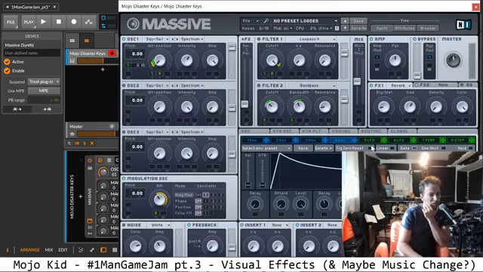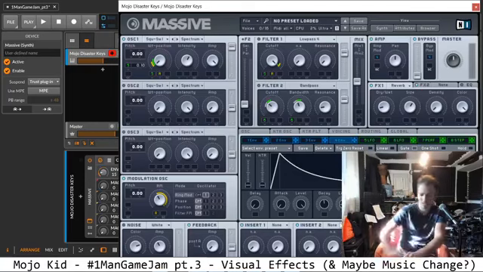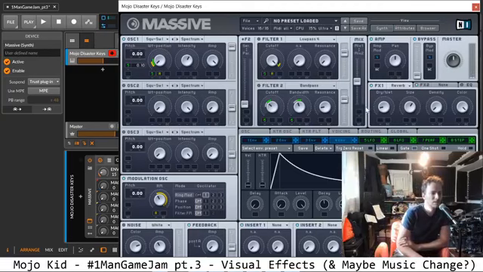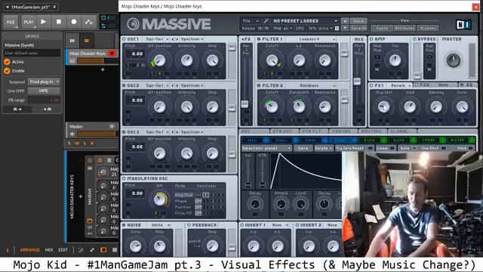Another thing is that the envelope is a bit, yeah, let's change the decay. And bring back the reverb.